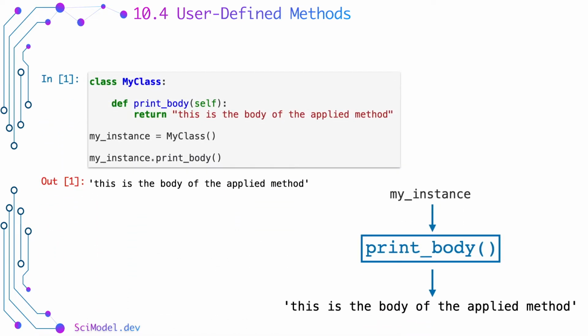We will be using the same code we created before, but we will add one keyword as an input argument to the method's function, and that is the self keyword. Here the self keyword refers to the object we are applying the method on, so the self keyword here represents the myInstance variable. Notice that there is no input argument in the printBody method definition inside the myClass class except for the self keyword. Therefore, the printBody method only sees a single input argument, which is the myInstance variable. The self keyword must always be used when creating methods as their own input arguments.